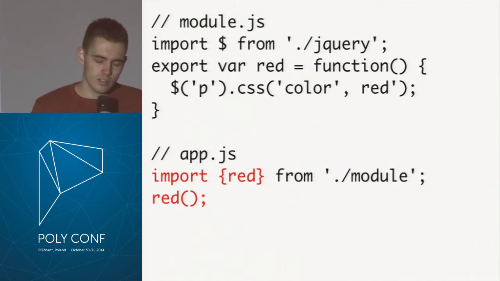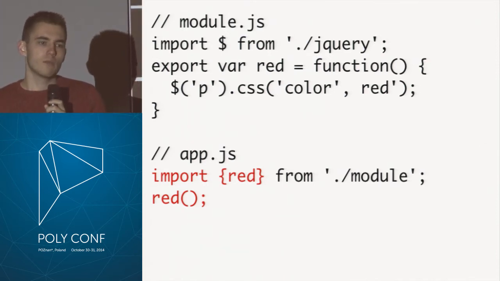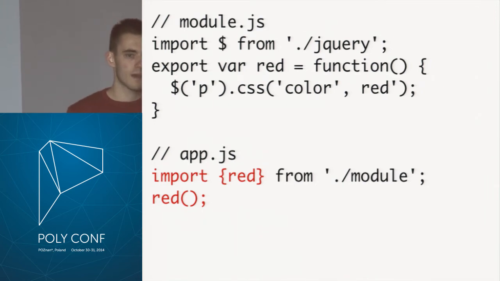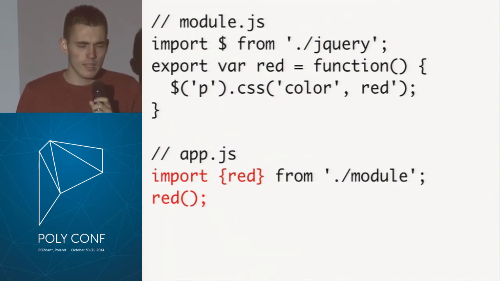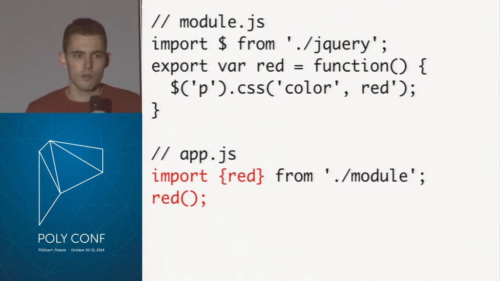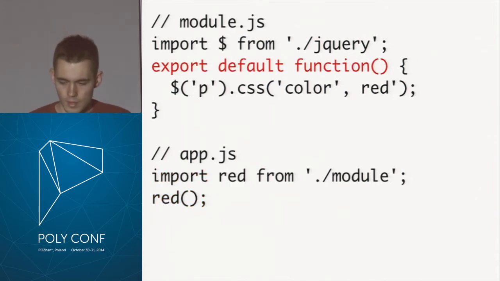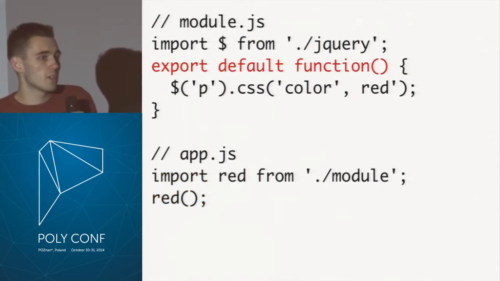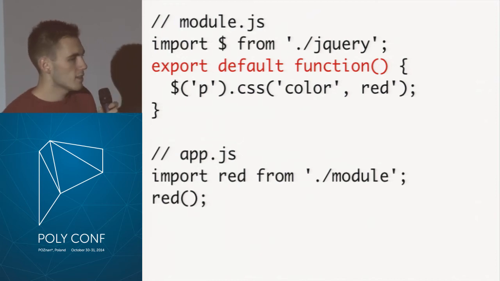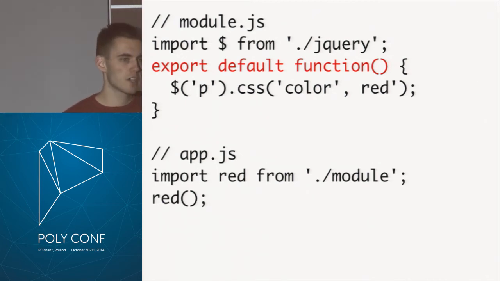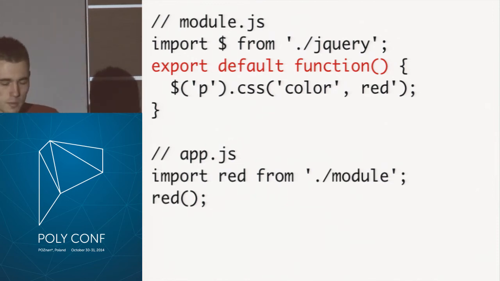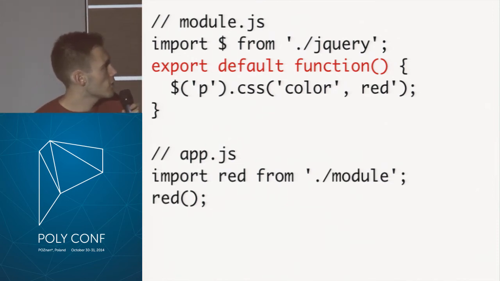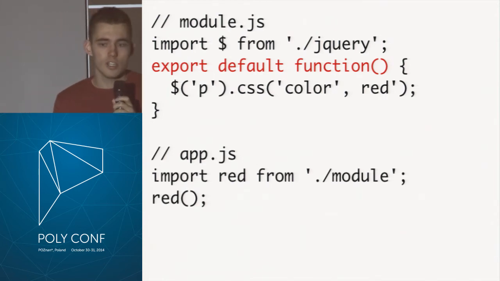Typically, though, it's good design for a module to export one thing, whether it's one object or, more commonly, perhaps one function. Libraries like jQuery typically export just one function, the $ function. And ES6 modules have a syntax for what's called a default export. What this means is that this module is only going to export one thing. It's called the default export, which is a special export that gives it some different kind of properties. So here I've changed module.js to export just this function.